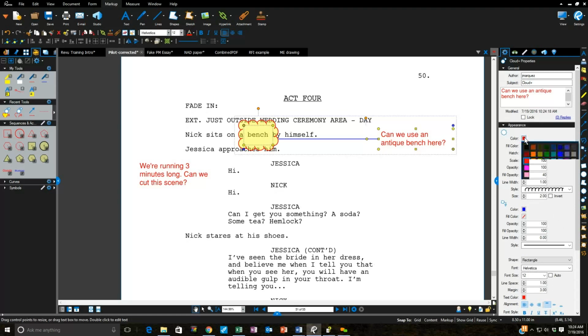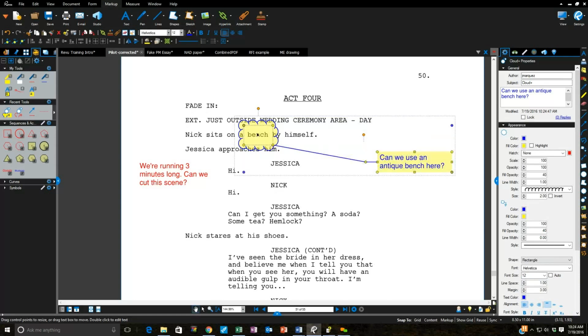We also want to make the cloud markup have a blue outline as well. And we want to change the fill color for the text to match what we had for the cloud. So we'll change that to yellow and make that 40% as well. And we'll change the text color to blue also. And so now we have a new tool that we've created that is color coded to match the department we want everyone to be associated with.